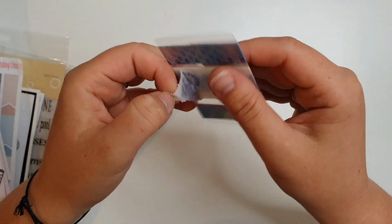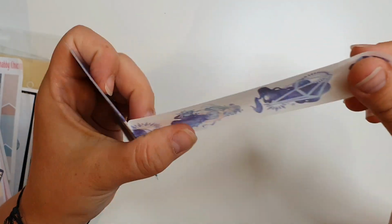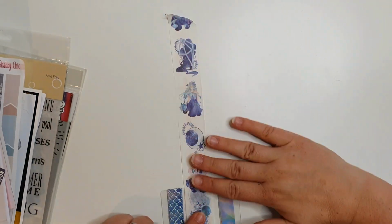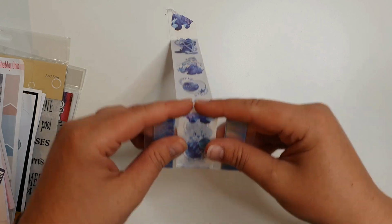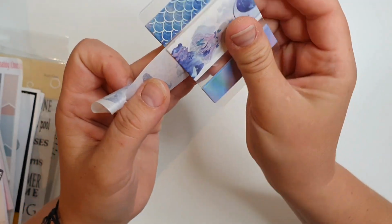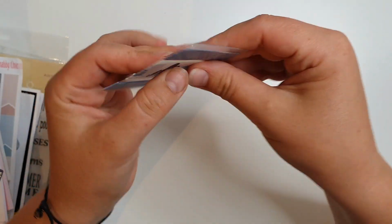that I did not even know I was obsessed with until I did my June setup. And then I was like, oh my God, I do actually have a really lot of mermaid stuff. And this one's like blue and celestial and it goes that way. I just thought it was really cool, really different. Right, so I've got some of that one as well. And I really like that I now don't have entire rolls of this stuff. I've got enough to do a couple of pages and then move on.